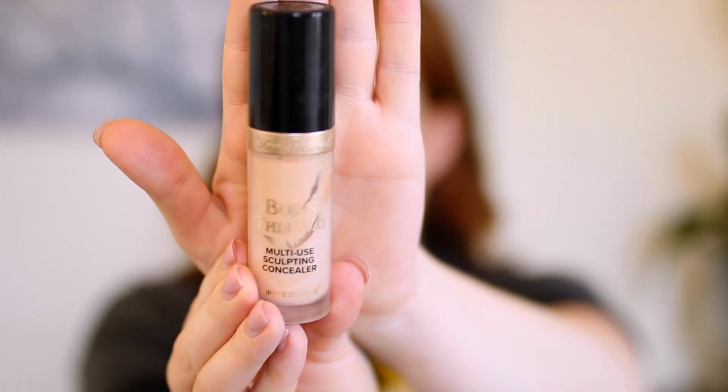Next, I go in with the Too Faced Born This Way Multi-Use Concealer. I'm in the shade Porcelain. And I just dab this, not a lot, just directly in my eye bags, a little around my nose and just on my forehead. That's all I do. Then I take a dampened Real Techniques Complexion Sponge, and I just go like so, super, super quick. I just find the Beauty Blender or any kind of equivalent blends things out so quickly. It really just saves you time. You don't have to sit there and continually blend with your fingers or any kind of brush like that. So highly recommend the Beauty Blender or this Real Techniques one or any kind of brand you prefer.